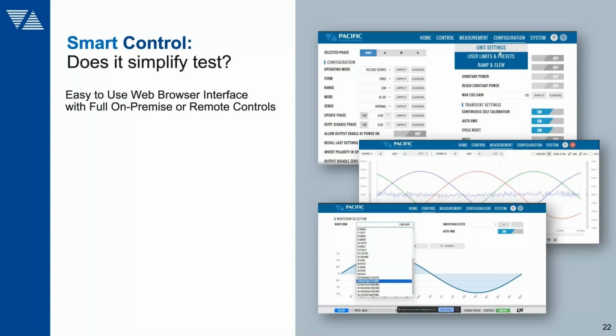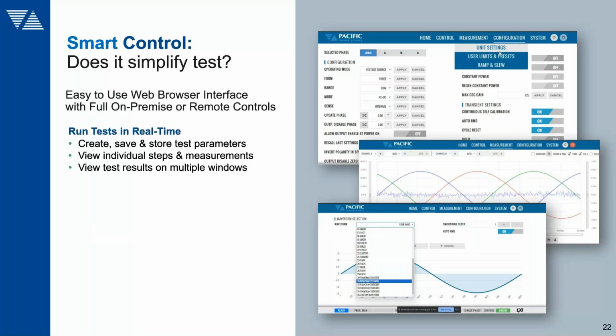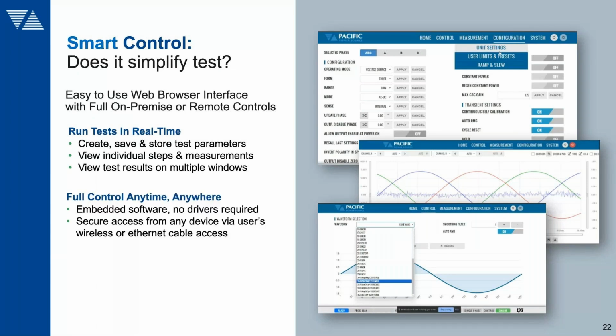So having the standard browser interface built into the product is a very convenient way to access and operate and program and save information. You can use it to run tests, execute tests, document tests, and we also offer pre-written test sequences for common test standards like inverter testing or IEC immunity testing for voltage dips and interruptions, etc. Those are predefined, pre-written, and you just install them on your load or on your grid simulator, your power source, and you can execute them, and it documents the test and generates a report at the end for documentation.